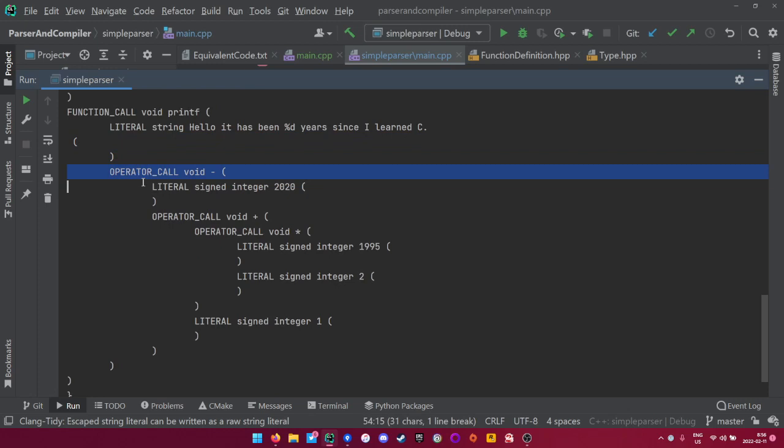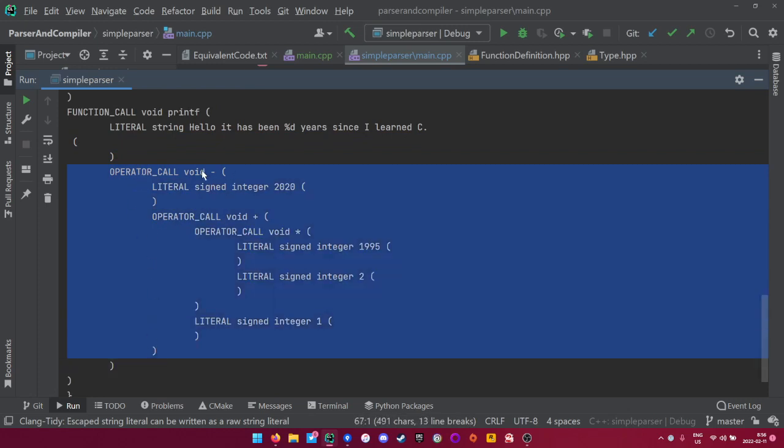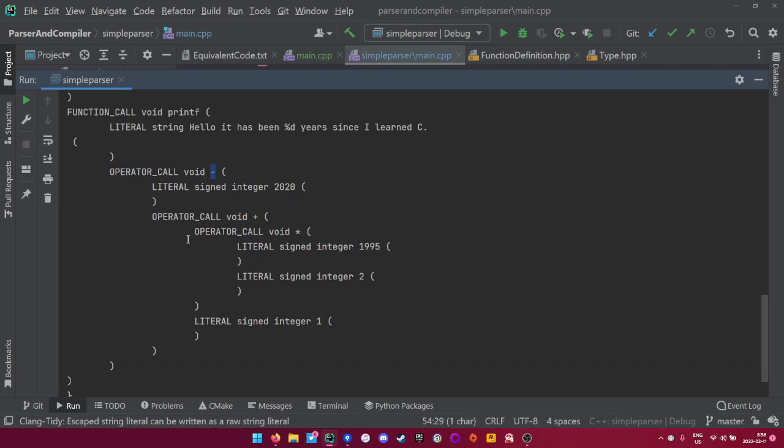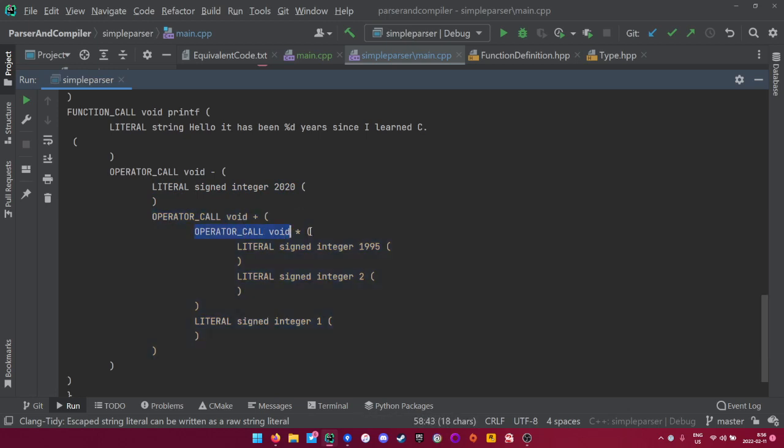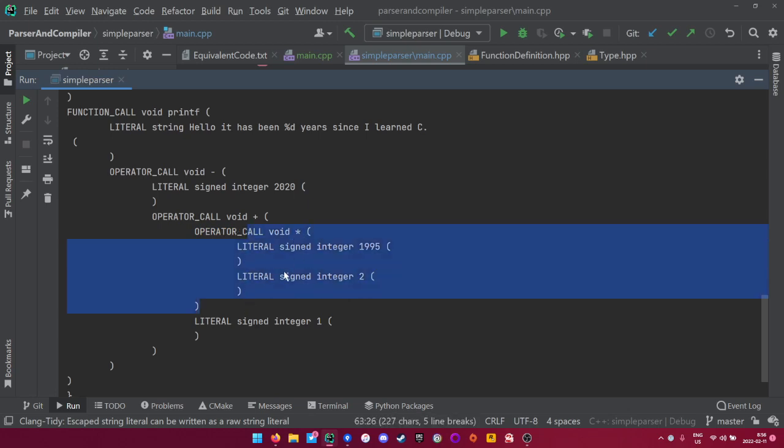And then here is the mathematical expression with an operator call for minus. It doesn't declare a return type, so that's why it says void here. And then here is a signed integer 2020, and the other stuff is a plus operation, and you see it handled operator precedence already. So the multiplication operator here grabbed both its arguments, even though the plus operation for 2020 was first.